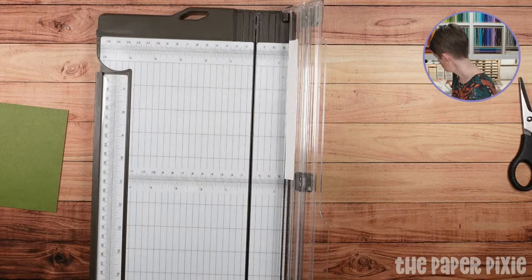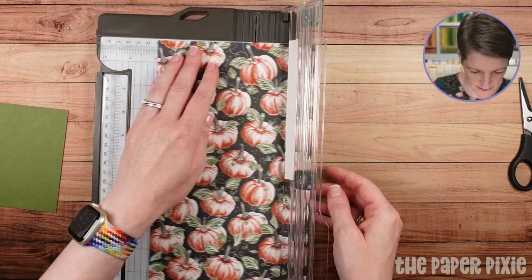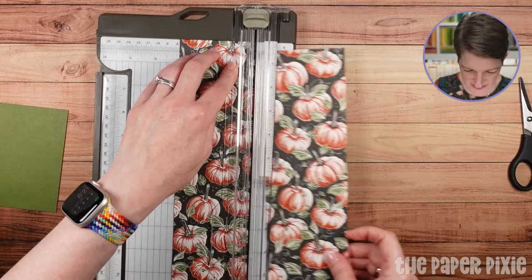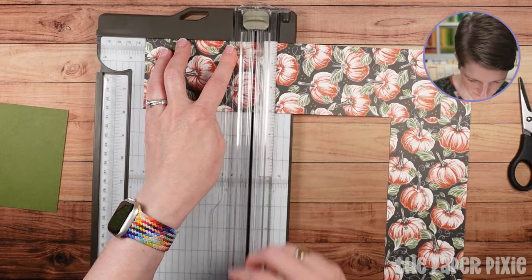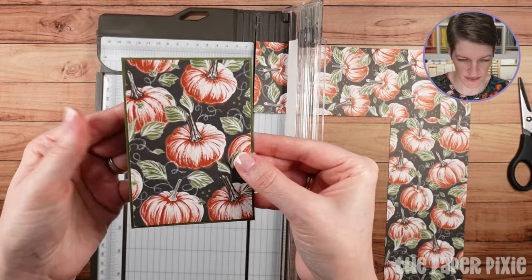This beautiful pumpkin pattern here, we're gonna cut this to 4 3/8. Nope, let's do 3, sorry, because I want this to be in portrait. So 3 inches by 4 3/8. And because this is directional, you want it to be cut in portrait. So again, 3 by 4 3/8. That's going to layer with that Mossy Meadow piece.